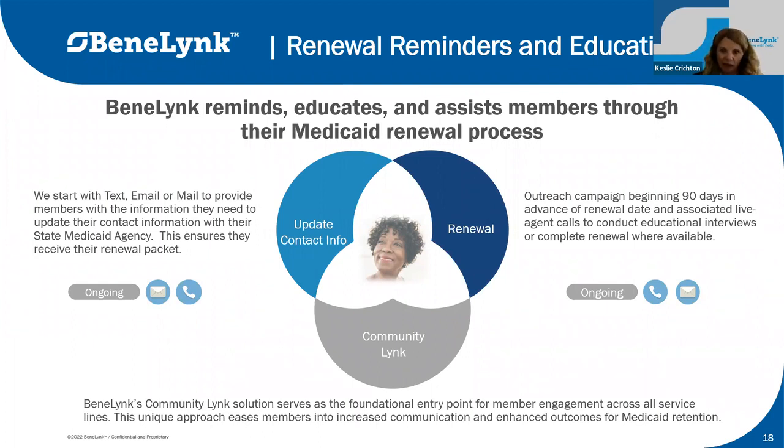When we do a new client implementation, it's pretty easy. We need data from the client, whatever files they're receiving from the state, as well as they need to approve our materials, which for managed Medicaid means that you have to submit it for state approval. So we gave Heidi copies of the mailings, copies of the call scripts, the talking points, and the text messaging. That all got submitted, besides their own marketing people, to Arizona for approval as well. We know that every state's different here, but we do this across D-SNP plans, Medicare Advantage, MMPs, as well as managed Medicaid.